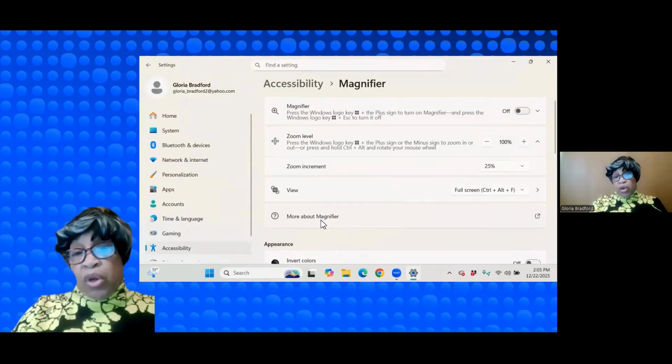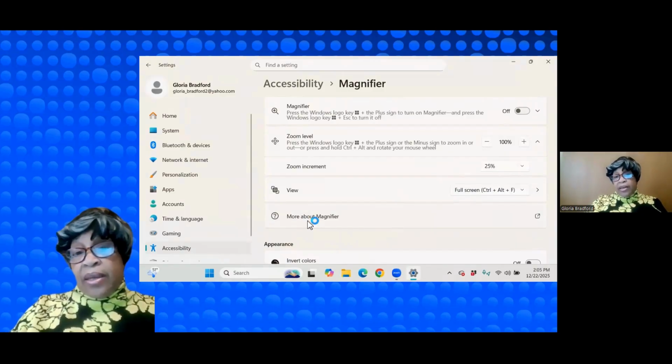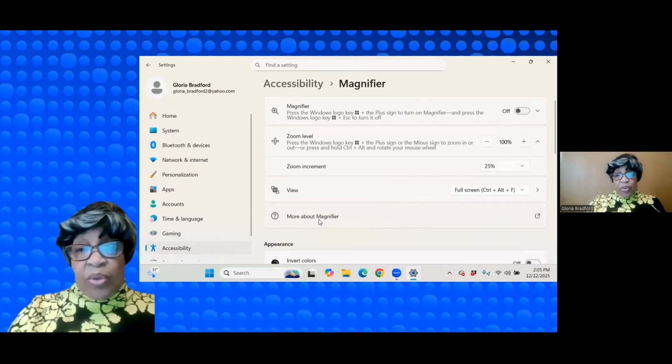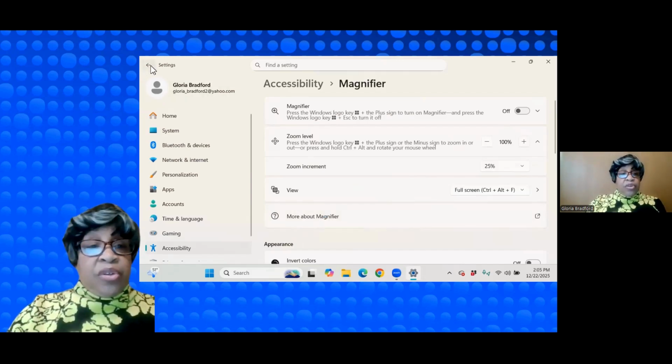You can do more than just go up and down and see things bigger and smaller. But it is handy if you already have your scale or display settings set to where now you're missing things. You can temporarily set things to smaller. So those are the three ways to change the size of your text.